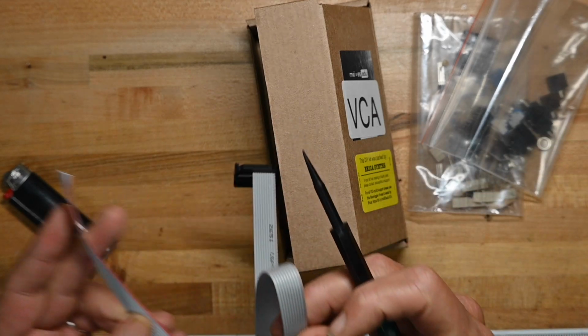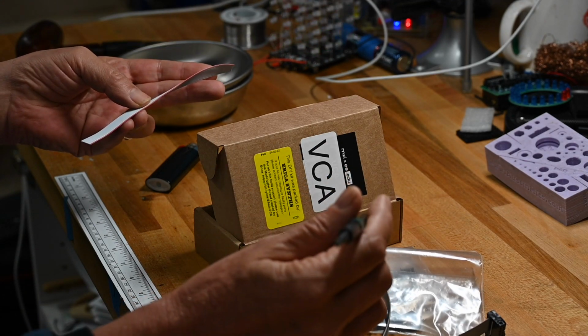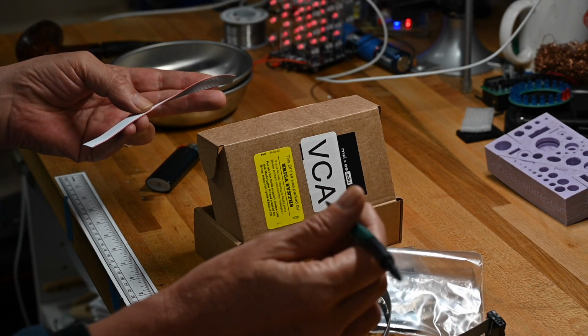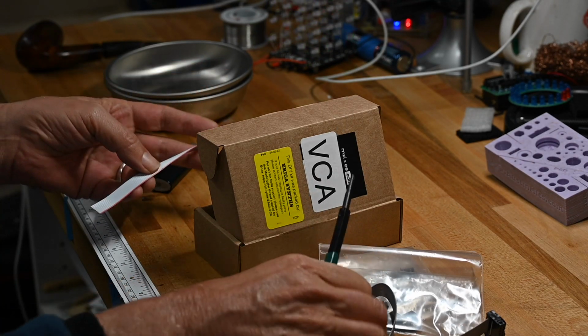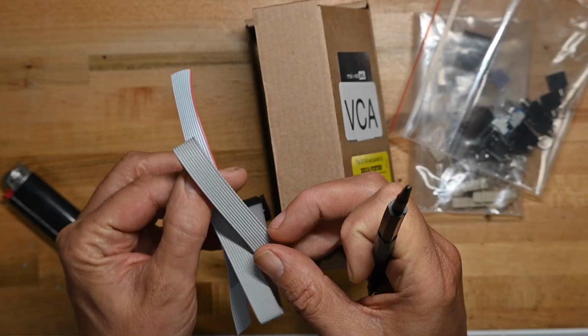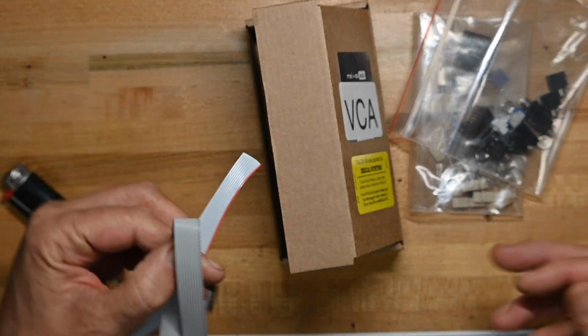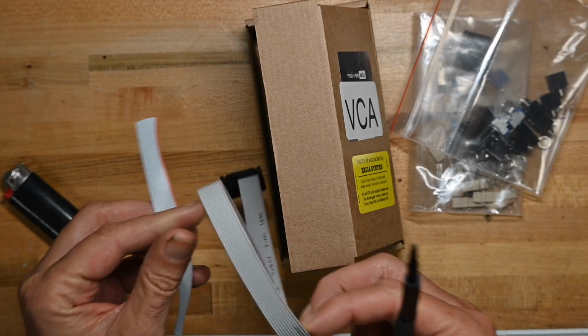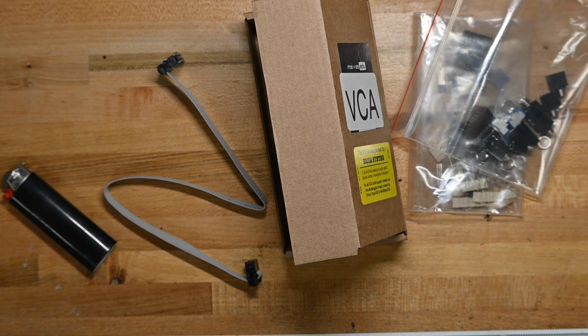Now, that's not a huge problem, but think about if you're switching modules on stage or in a club and it's kind of dark, you're not going to be able to see that very well. Even in your home studio, if you're inside a case or in the back of your rack trying to see that, that's not really good. I would certainly wish that they would use ribbon cables that have a much more distinctive red stripe.